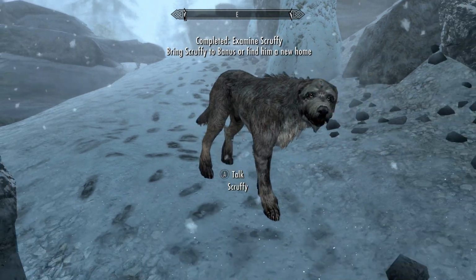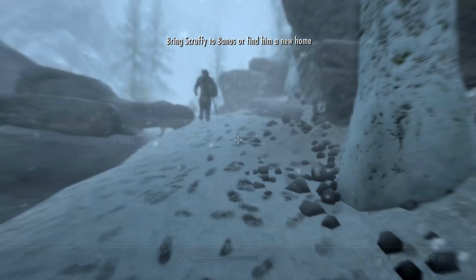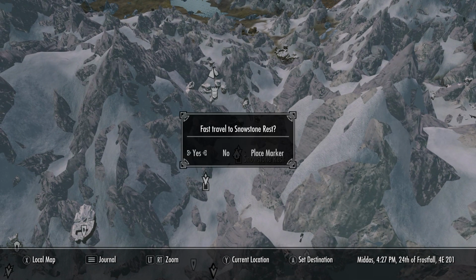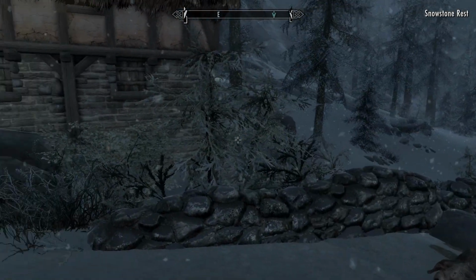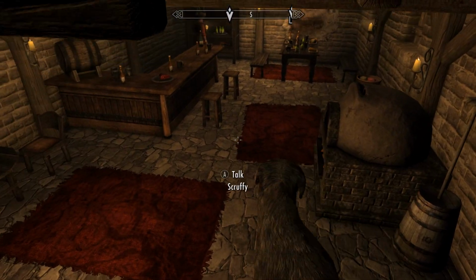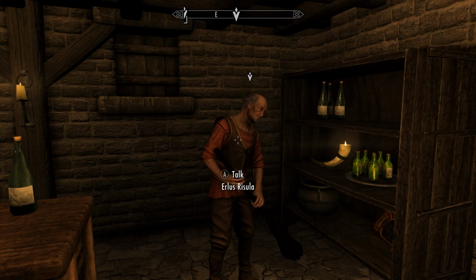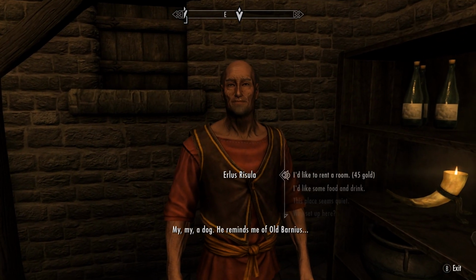That is so sad. Okay, so now he follows you, and he's really cute. We're going to take him to this dude over here, Snowstone Rest. This is the guy whose dog recently died, and we talked to him and everything. So you have to do this quest first in order to have this as an option. But we can talk to this guy, and I would much rather give this dog to this old man than that little kid. Even though it's sad, I feel like the Jucani family is rich enough to just buy another dog, whereas this dude can't. He's just a poor old man.